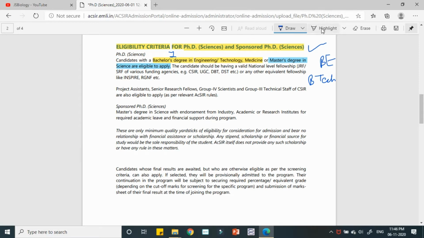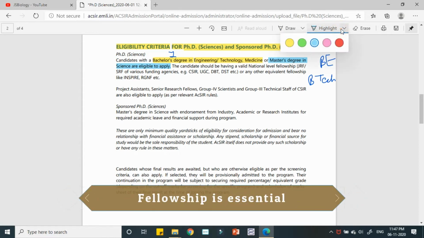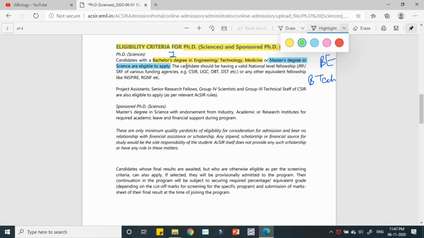And another very important part: the candidate should have a valid national level fellowship. Any kind of fellowship, whether it is CSIR or UGC or DBT or DST or Inspire or RGNF or whatever.